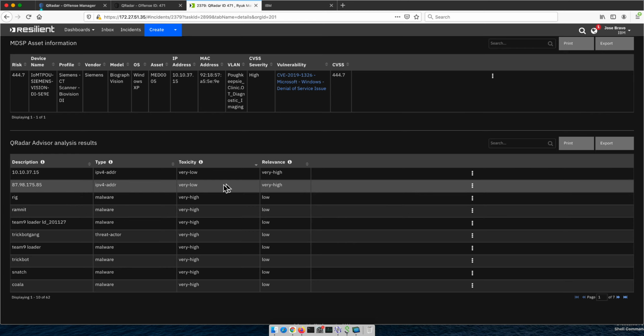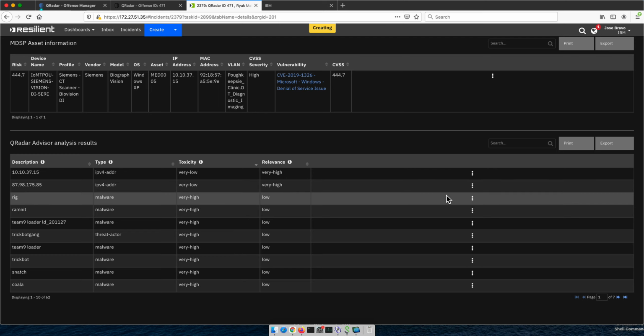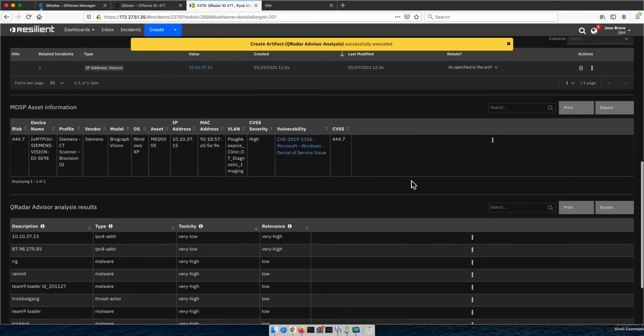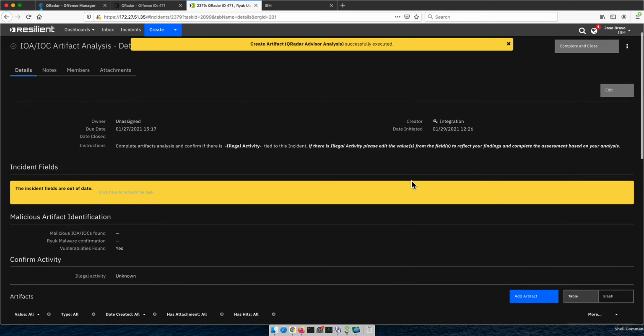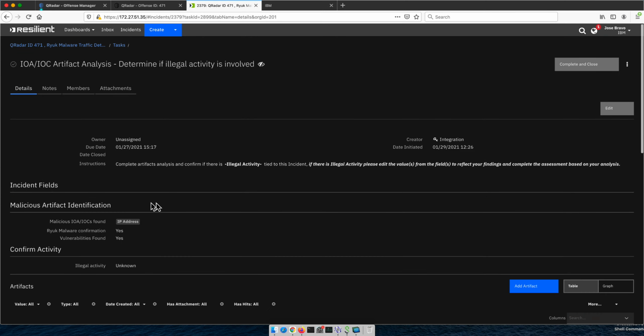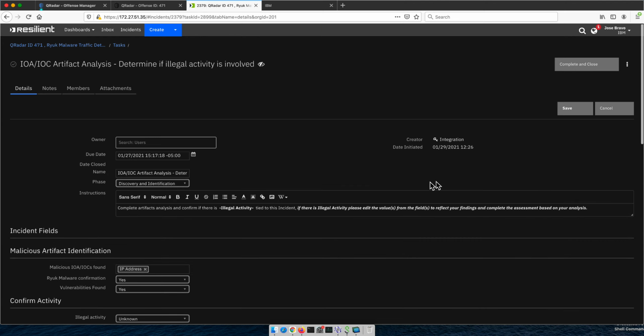So for example, let's say that this particular IP address that it connected to is something that you want to add as an artifact to your particular incident. We need to refresh the screen because some additional data has been added, and based on that, the workflow determines, well, you don't even need to answer this task. There's definitely an indication that Ryuk is there.